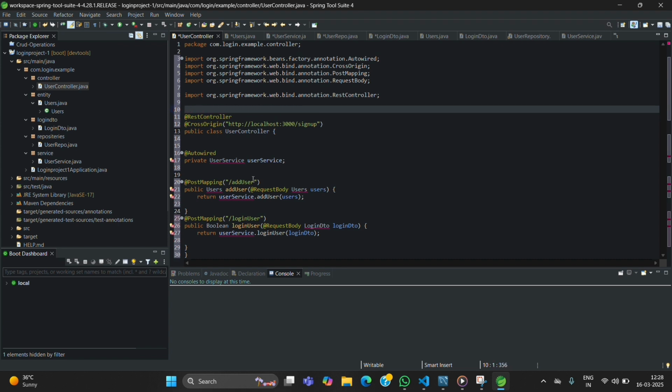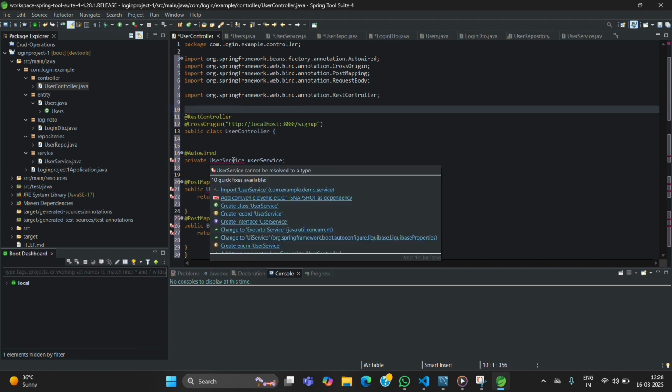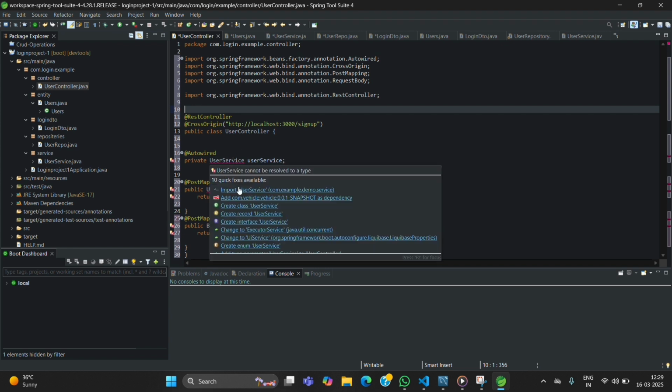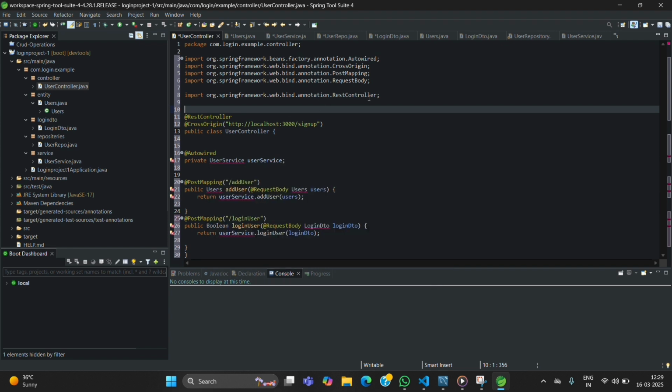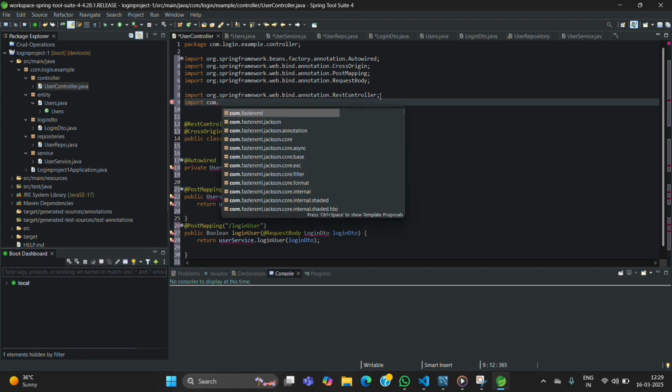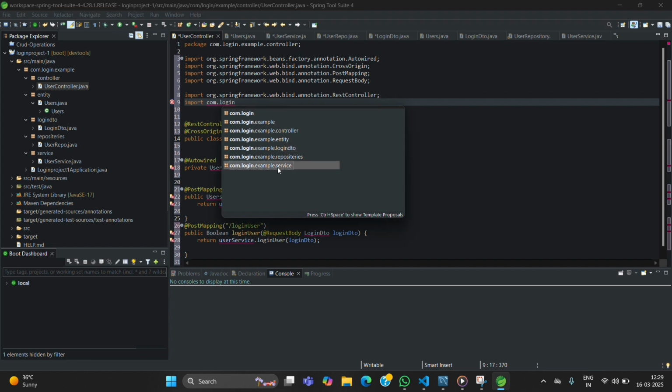Okay, here let us import the user service class. Simply keep the cursor on this red line. It shows import user from com.example.demo.service. This is not okay. We will import this manually: com.login.example.service. Okay, it has imported.